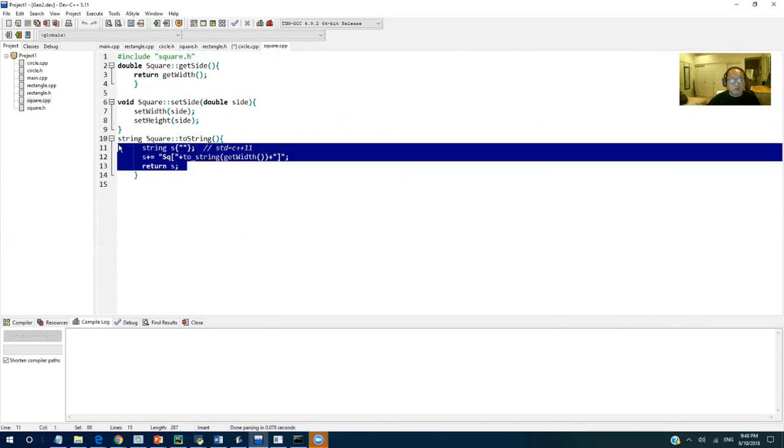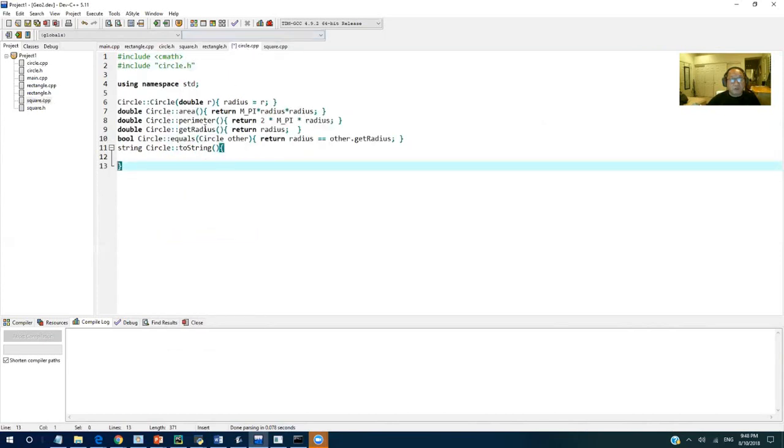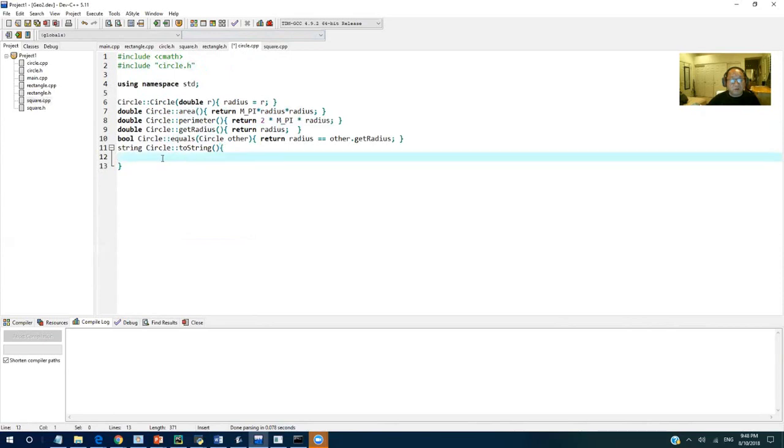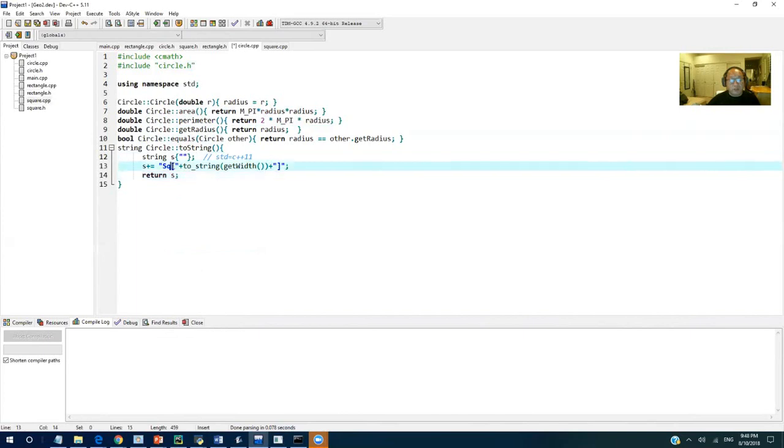Okay, so copy this one over. Copy to my circle. Pretty much it. And here I just need to change SQ to circle. For toString, I do getRadius. That's it. That's all I need to know.